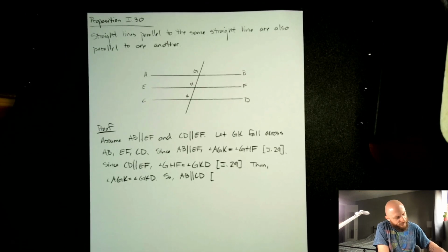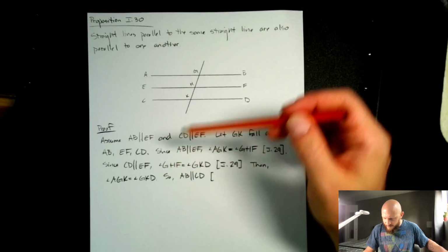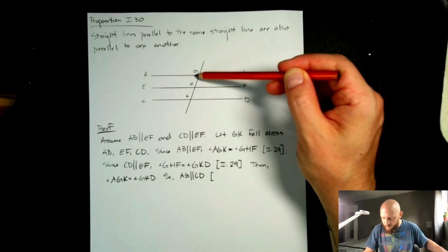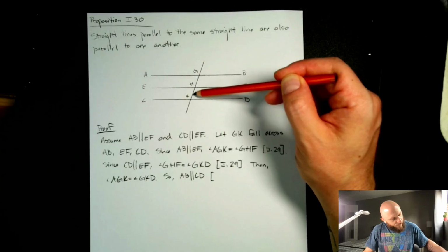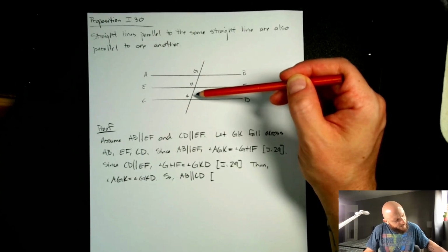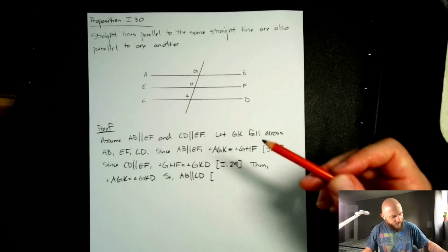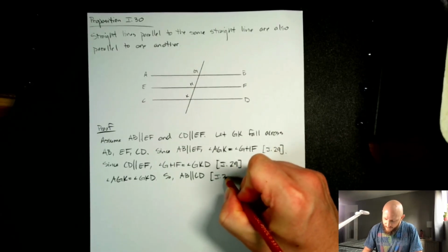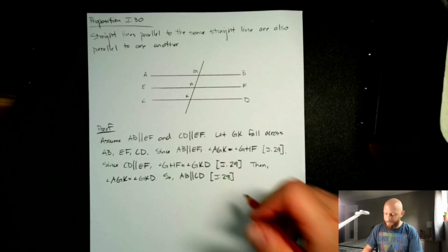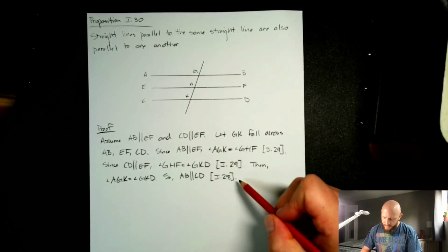It makes the exterior angle equal to the interior and opposite angle on the same side, or the interior angles on the same side equal to two right angles. So I think that's the one that we want. Let's see, so we're looking at AGK right here is equal to GKD right there. So yeah, exterior angle equal to the interior and opposite angle on the same side. I think that's the one. I'm on the spot now, and I can't think very well, but I'm pretty sure it's 28 that says if this is the case, then these are parallel. So, and that's what we needed to prove.